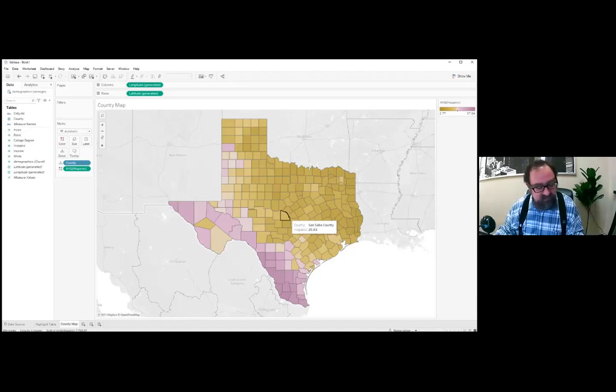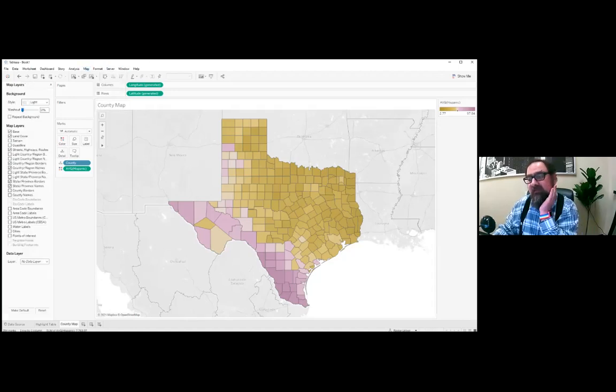Next thing that we're going to look at is, at the very top here on your toolbar, Map, and then Map Layers. This is going to allow us to adjust what we have in the background, or our base map. Right now it's set to the light style.